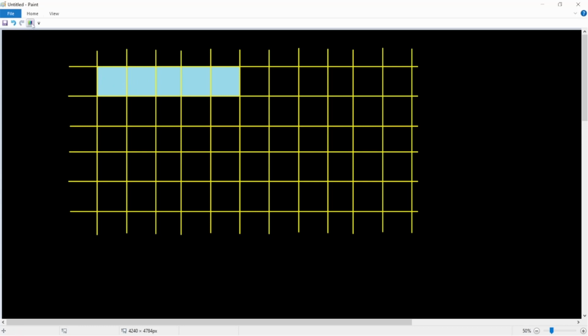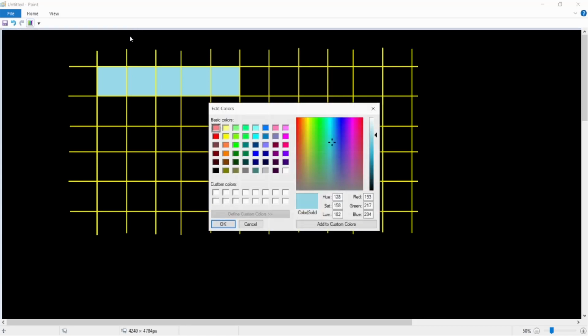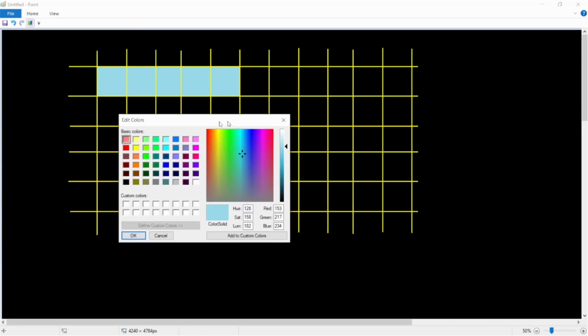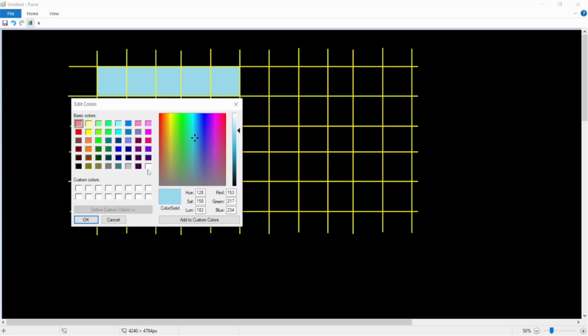It just turns out that if we use red, green, and blue as our primary colors, we end up with any possible color out there. And you probably have seen this before. If you haven't, it's not a problem. But if you go to a color palette in any image editing program, typically you would have a way to select any possible color. So I could move this around and change this color to whatever I want.